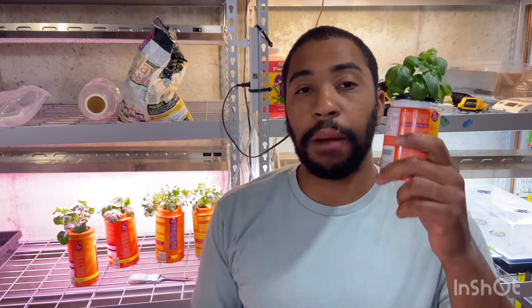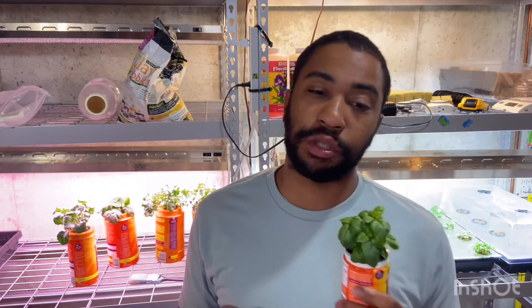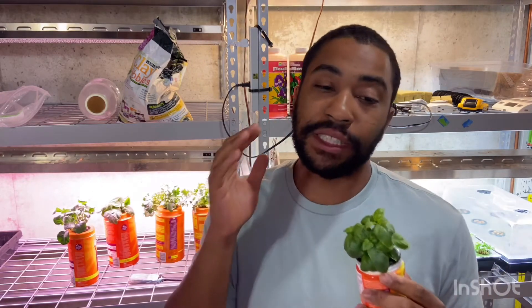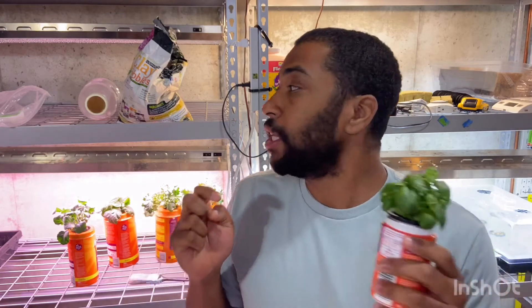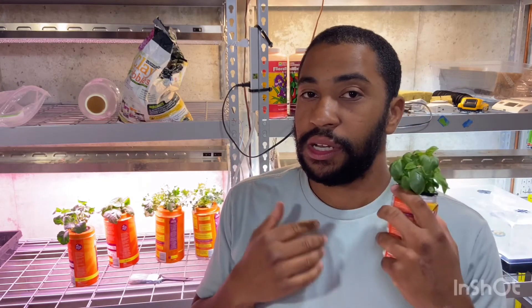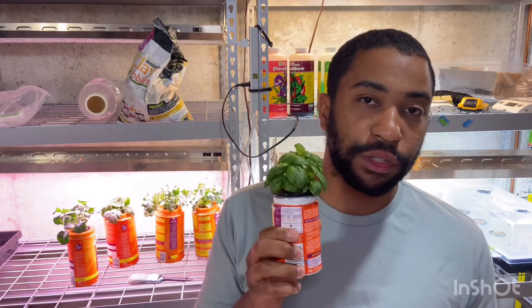The Kratky method is the number one choice for beginners and advanced growers alike. Because it is so flexible and foolproof, I recommend this type over all other types of hydroponics. If you want to get the job done in the most effective way, Kratky is the method. All other systems rely on electricity in some form, and if the electricity fails, your plants will die fast. Hydroponic systems can be small or big — either way, the Kratky method is the most versatile and should be used first when you're a beginner.